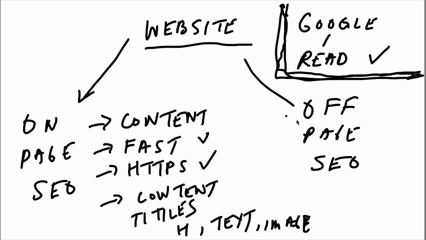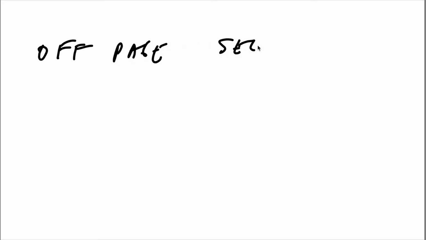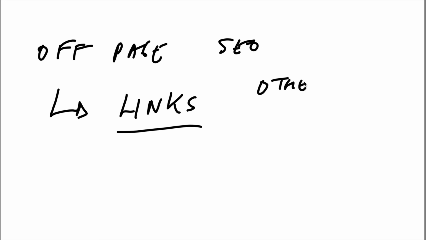And then off-page SEO basically refers to this thing called links or backlinks. We want other websites, external websites, to link to our website. So let me just create a new page here. I'm running out of space there. So on-page SEO was optimizing all the things on our page, and off-page SEO is one of the big things where we again want to keep it simple and basic. We want links. We want other websites linking to us.